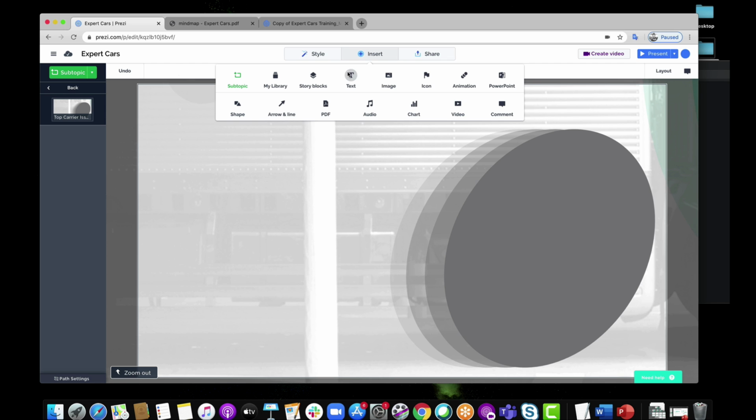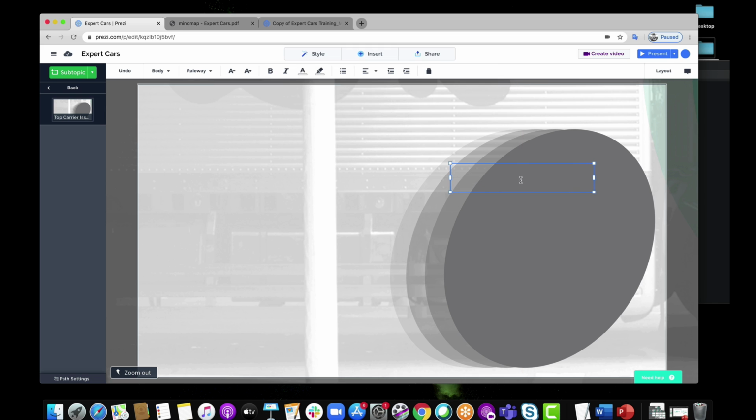First up, I'm going to add on our title here. So if I click insert a text box, we'll just type in top carrier issues. There we go. And I'll just put this all on one line so I can have this cross over these lines here. There's a good amount of contrast. It's not going to be too huge of a deal. I'll go ahead and make it bold. And there we go. So now I'm going to add another text box here describing the three issues.